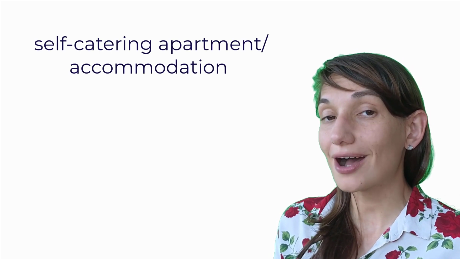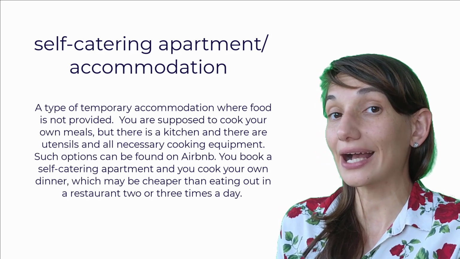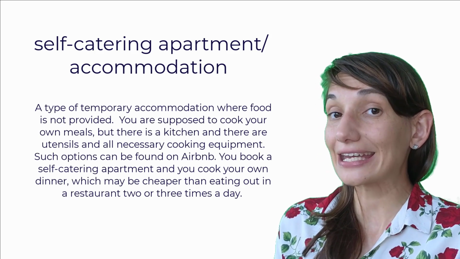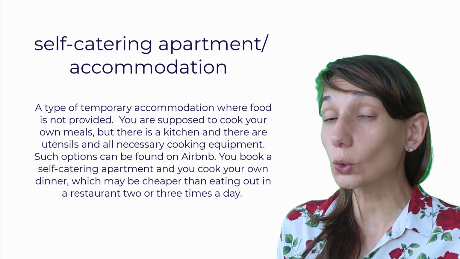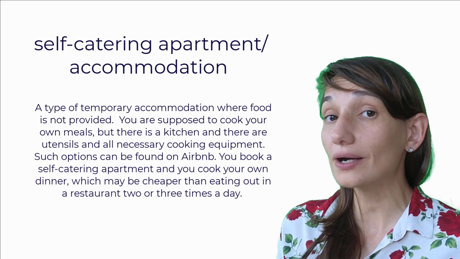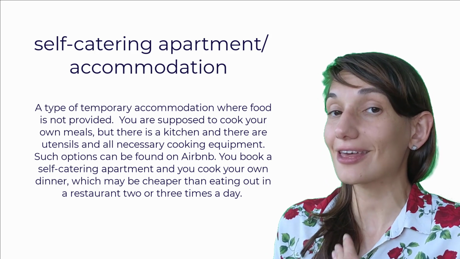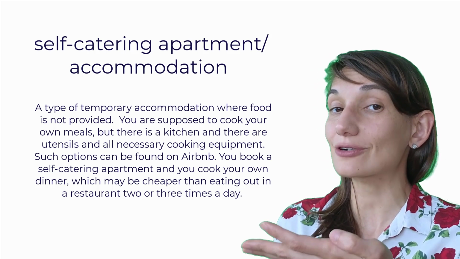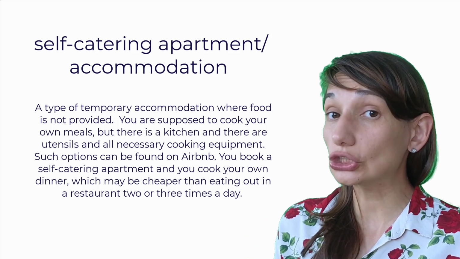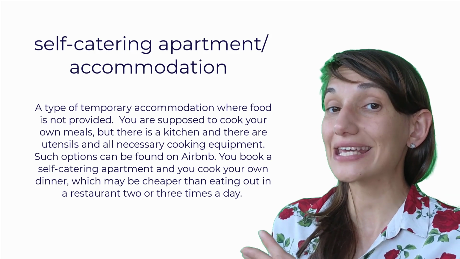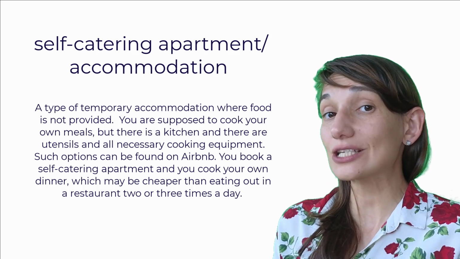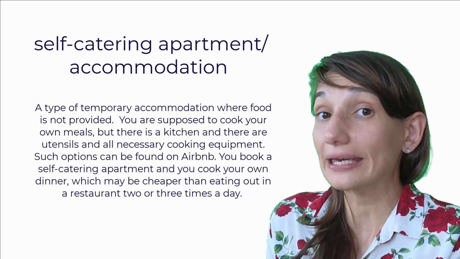Often people prefer nowadays to rent a self-catering apartment or self-catering accommodation. And this type of temporary accommodation doesn't provide any food. You are supposed to cook your own meals, but there is a kitchen and there are utensils and there is, of course, all necessary equipment that you need to cook. So all cooking equipment is there for you. These options are very popular on Airbnb.